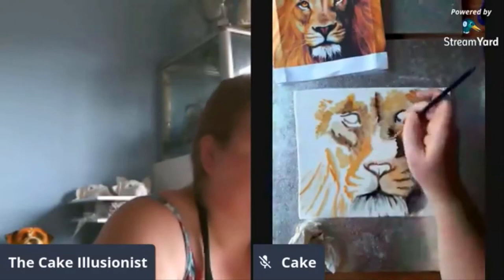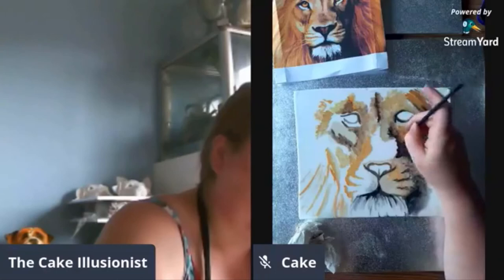So I can come up over this side and I can now add in more over the top of what I put before. If I think it's too harsh, look, I can kind of re-blend it back.